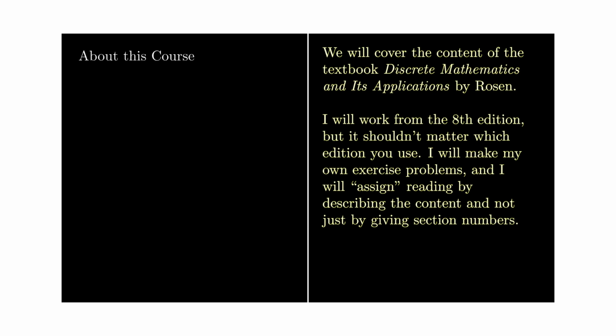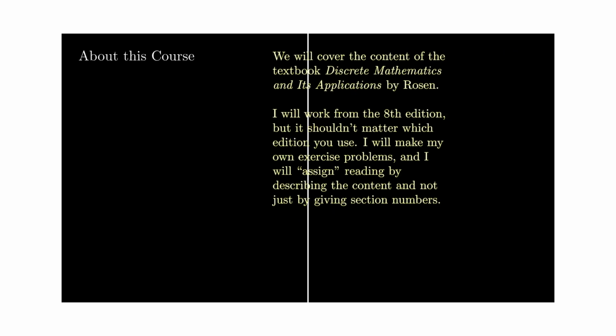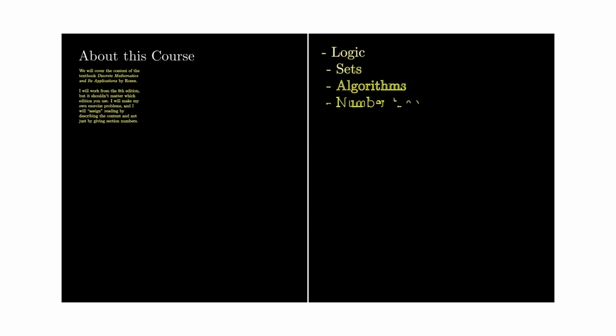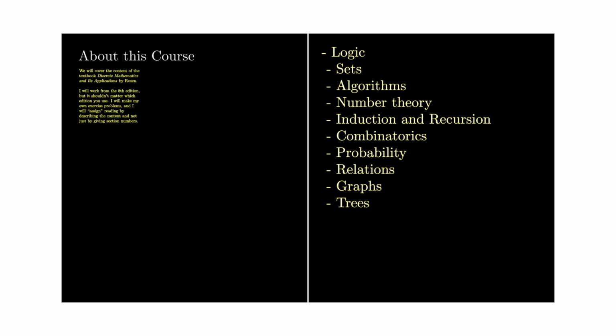So next, let's just mention some of the topics that will be covered in this course. They will be topics that are completely standard to a university discrete mathematics course. You can see the list here. They will include logic, sets, algorithms, number theory, induction and recursion, combinatorics, probability, relations, graphs, and trees.